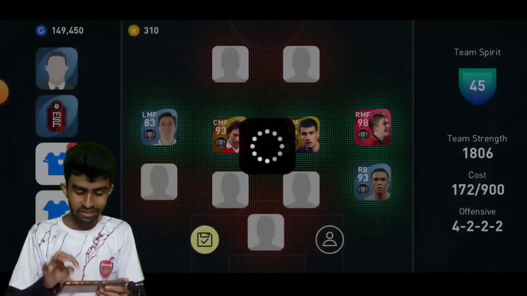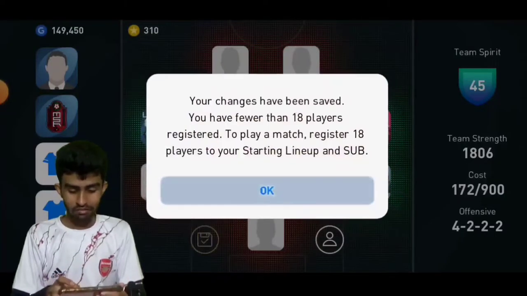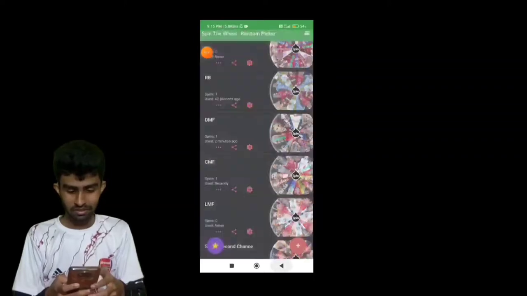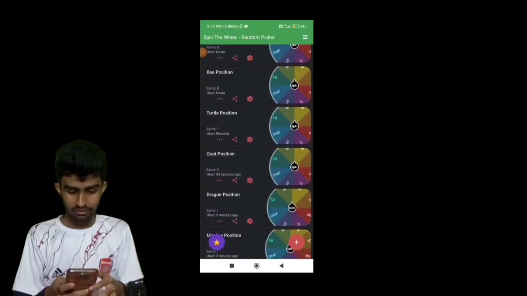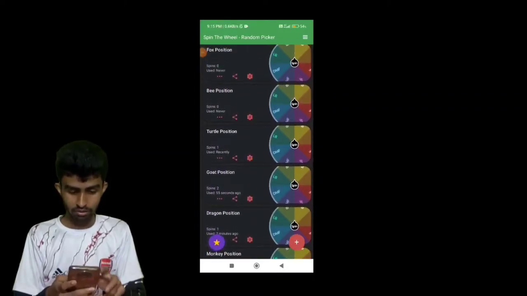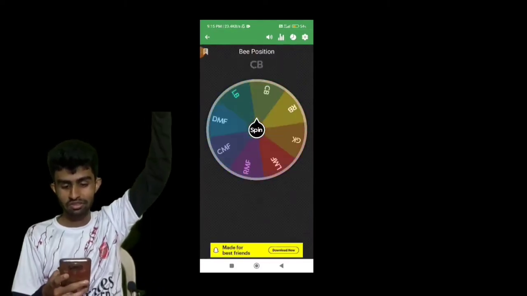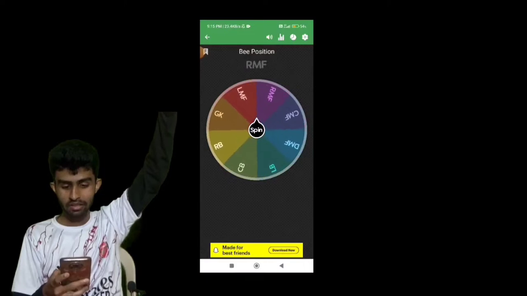Till now we are missing a goalkeeper. So that's why we have to get one goalkeeper, because without a goalkeeper we cannot win the match. So I just want to be able to get a goalkeeper. Now next is the Bee Miraculous position. In which position? Give goalkeeper or center back?